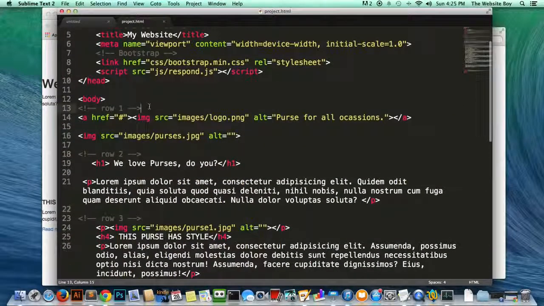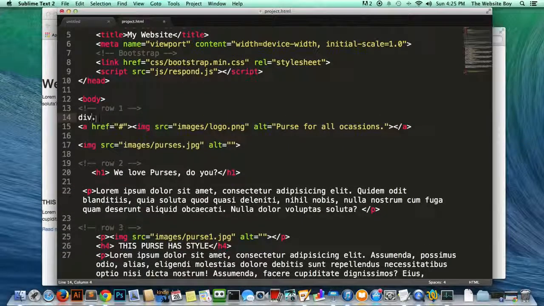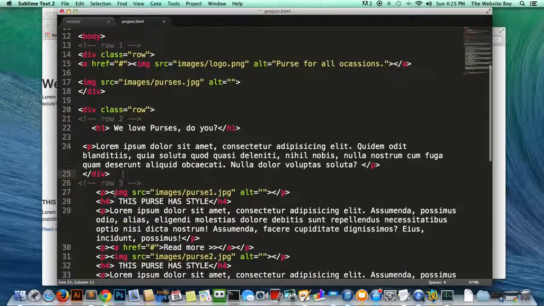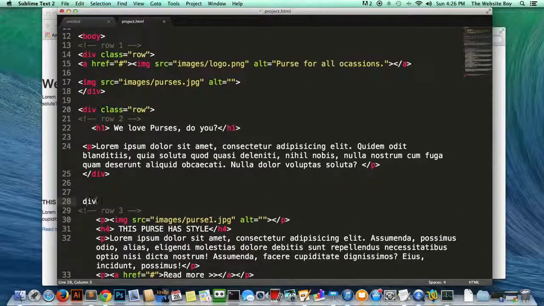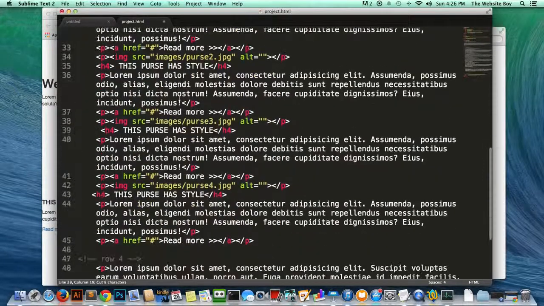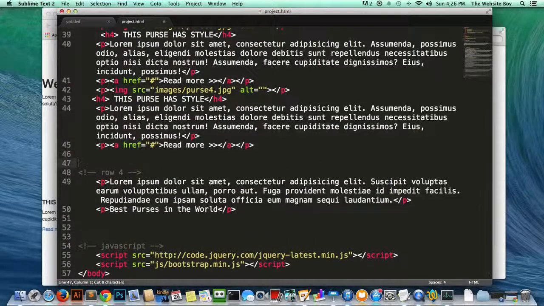Let's start with these 2 images on top. We're going to create a div with a class of row, because that's how we separate content in Bootstrap. Let's repeat the step for the second row, and for the third, let's repeat it here. Let's just take this off from here and take it all the way down.